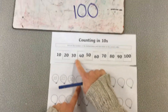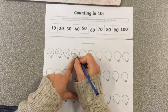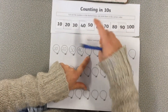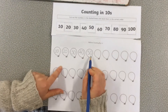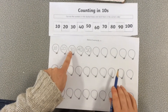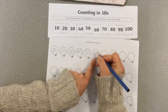Our next number across is forty. If you notice, all of these numbers end in T. Forty — so I'm going to write a four and a zero. Our next number is fifty, not five-t. Fifty — so I'm going to draw a five and a zero. I'm noticing that all of these numbers have a zero. That's that thing we noticed in the caterpillar thing too, wasn't it? So I've lost where I'm up to, let's go back and check. Ten, twenty, thirty, forty, fifty, sixty. Here it is — it's got a six and a zero. Sixty.